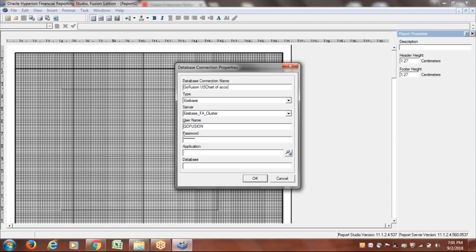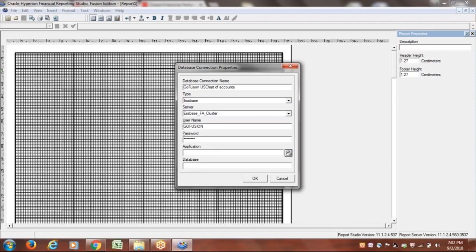Okay, so we'll go with the other instance, the chart of account structure instance, in which we have sample data. So here we can use, this is the name we are using, GoFusion, and we'll use US chart of accounts. This is a part of the Vision instance. Okay, this is the chart of account structure instance Oracle created, which is available as a part of the Vision instance. We'll connect to this instance so that we can find enough data.